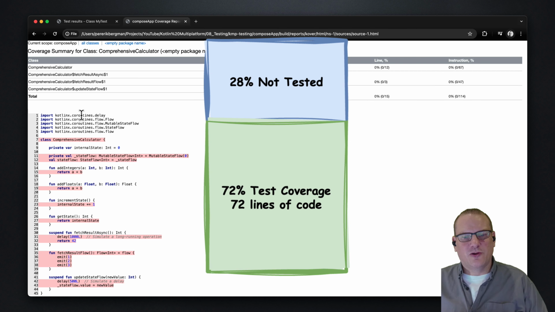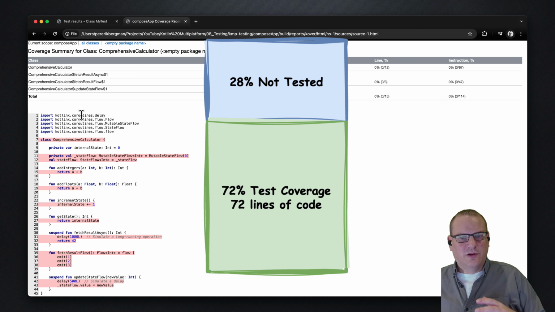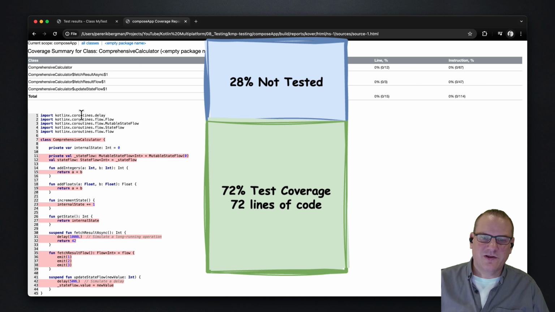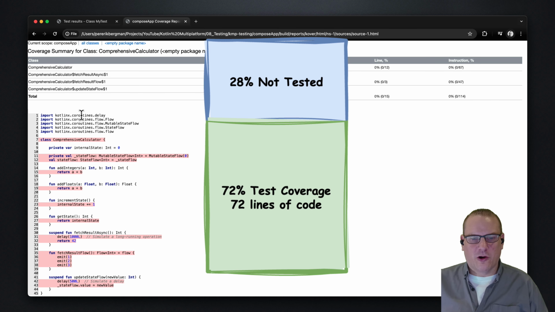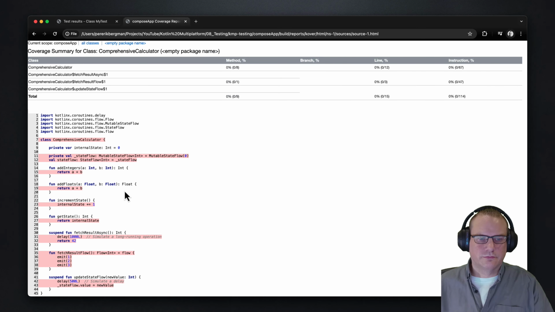I'm not saying that you should never exclude code. Sometimes it's necessary, especially if the code is very hard to test. However, code that is very hard to test might be an indication of code smell or technical debt that you should address. Just be mindful and ensure that exclusions are justified. The goal is to have meaningful and accurate test coverage that truly reflects the reliability of your code.